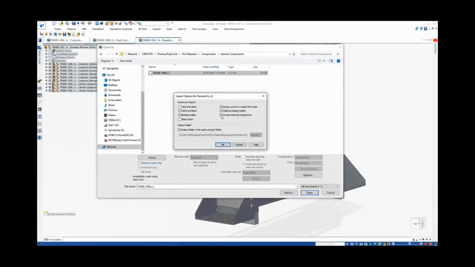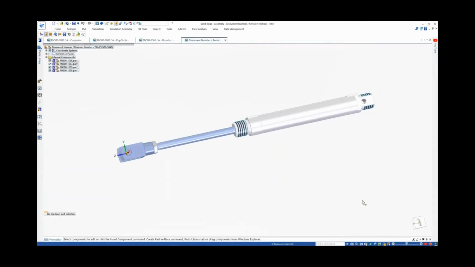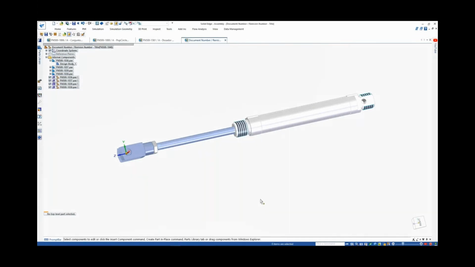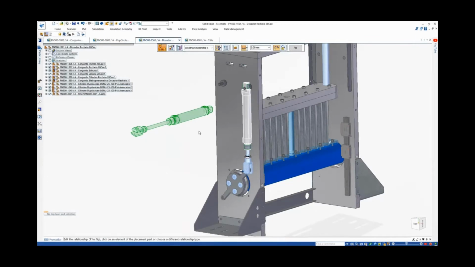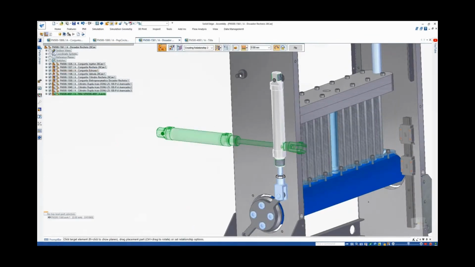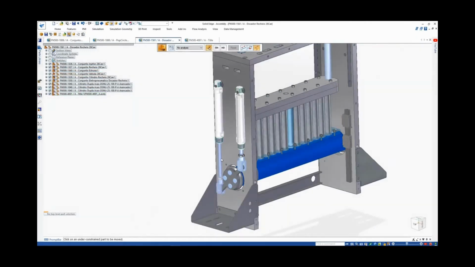It's a common practice for suppliers to provide a 3D file of purchased items, such as this piston assembly. Using the new internal components option, all separate parts are contained within one assembly file, with no parts written to disk. This enables faster import times, especially on larger data sets. And then you can see that that cylinder is still going to act the way that we would expect it to. And then when we assemble this, it's just a couple of button clicks. We can see it swinging around just like we would want.